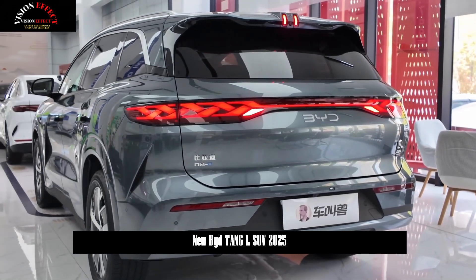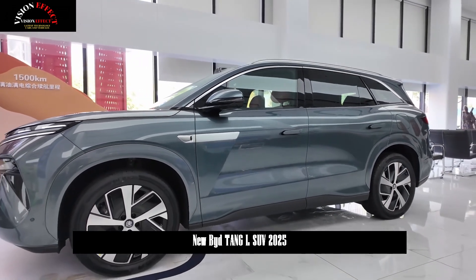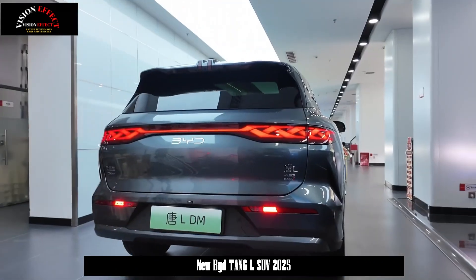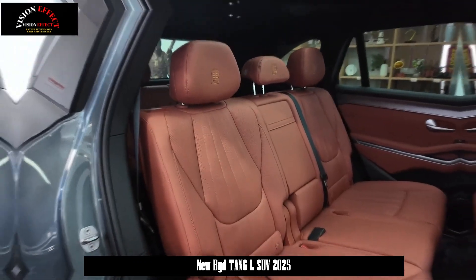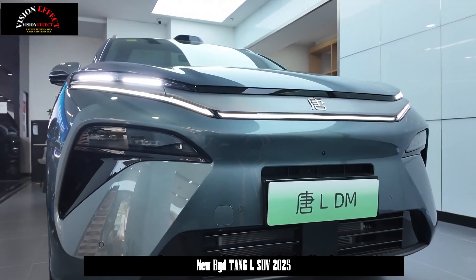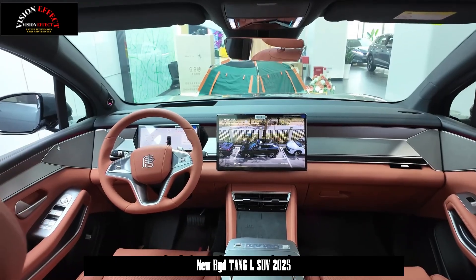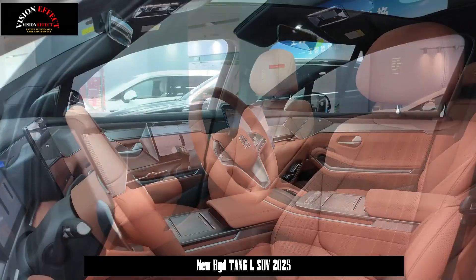The Tang L drone version features the DJI Air 3S custom-made onboard drone, integrated with an automotive-grade anemometer, vehicle-mounted drone positioning module, image transmission antenna, roof camera, and intelligent temperature control system. The intelligent hangar supports 25 km/h dynamic take-off and landing, follow-up shooting, stable follow-up at a maximum speed of 54 km/h, and precision landing. The drone can return to the cabin dynamically and safely from a range of up to 2 km, along with intelligent charging and temperature control.